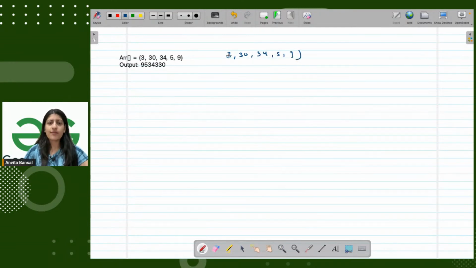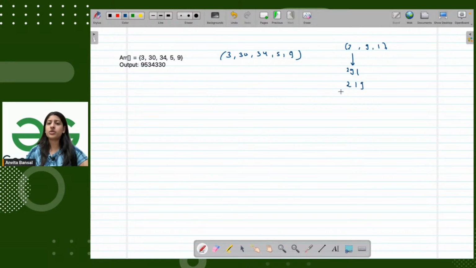Okay. So if you were to arrange these integers in such a way that you get the maximum possible number, how will you do that? Let's say I give you 2, 9 and 1. Can you arrange them in such a way that the formed number is the maximum possible number? One is this 291. What could be the other number? One number could be keep 2 in place and just swap these values, 219. This is one possible number.